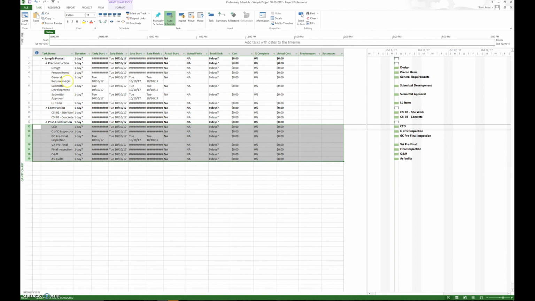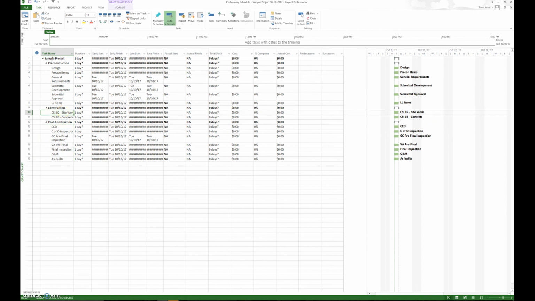Now at this point, we have a work breakdown structure, a basic outline that shows the entire scope of the project. We identified what's in the project from the table of contents in the specs and what we know about the project at this point. This is just an outline. These are not individual activities. You can see in post-construction, I threw in individual activities, but under construction, I just created subheadings that you can throw activities under, which we're going to do in the next step. So that pretty much covers developing a work breakdown structure, or an outline, you use.